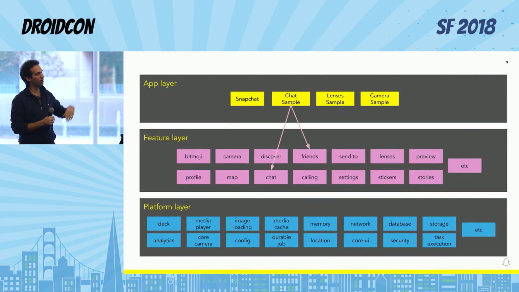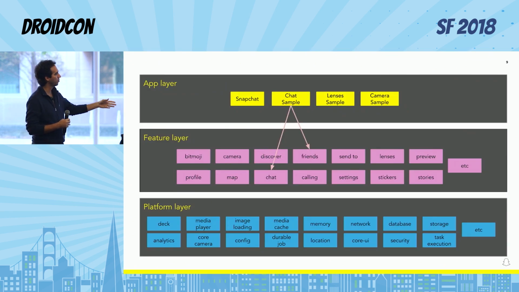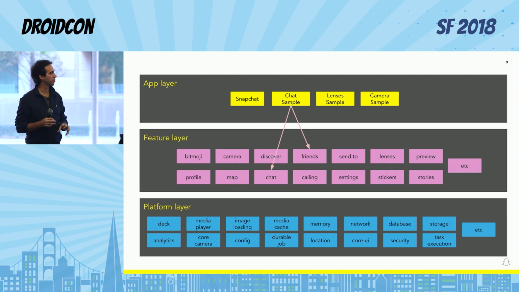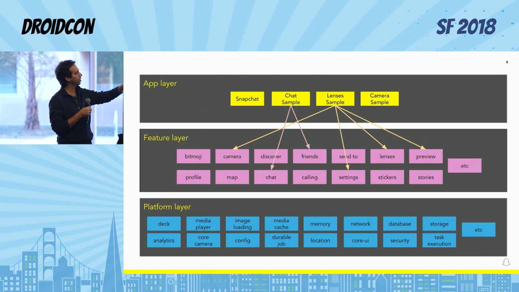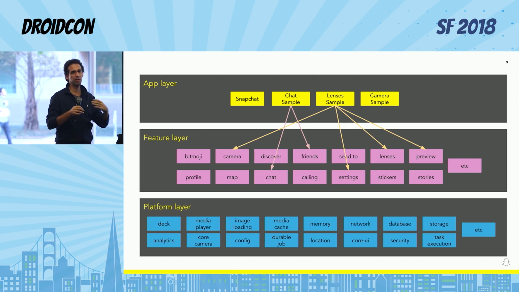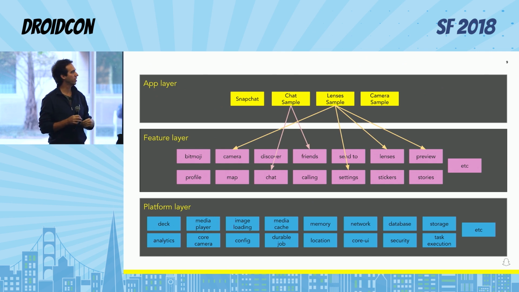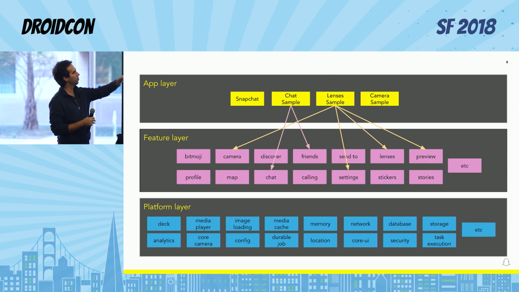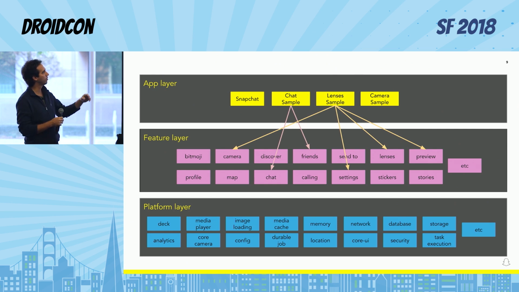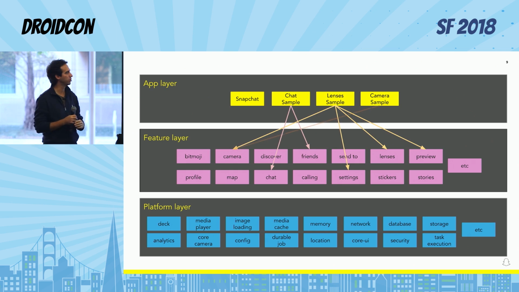This is an overview of the layers of our app. At the bottom, you have a platform. This is standard stuff like storage, networking, image loading, and so forth. In the middle, you have all your different feature modules, right? So things like your friends list, your chat page, your camera, the edit tools for your camera. Each of those is a pink box. On the top, you have all of your different apps. Some apps can be very simple and just depend on one feature, but others may need multiple features to run. For instance, you cannot really have a simple app that tests your augmented reality without also having a camera. But basically, you have all these simple apps that pick from these features, and then you have your Snapchat app at the end that uses everything.